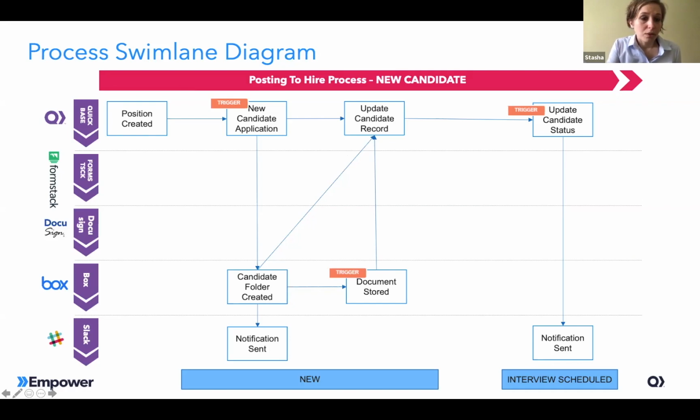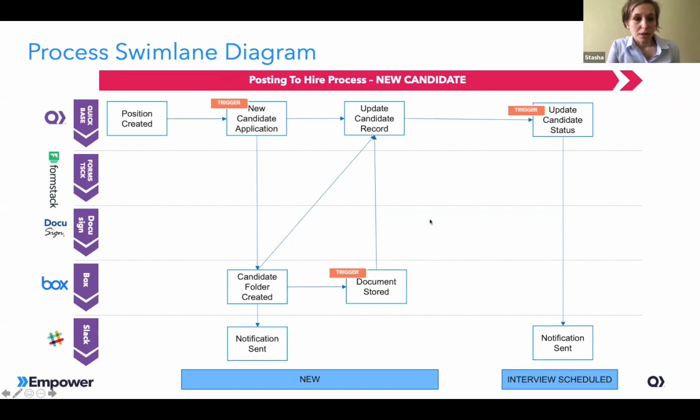So when a new candidate application is created in QuickBase, we automatically create a folder in the candidates folder in Box. Then we send a notification and are prompted to upload all relevant candidate documents in this folder. As this happens, we update the record, linking to these specific files.